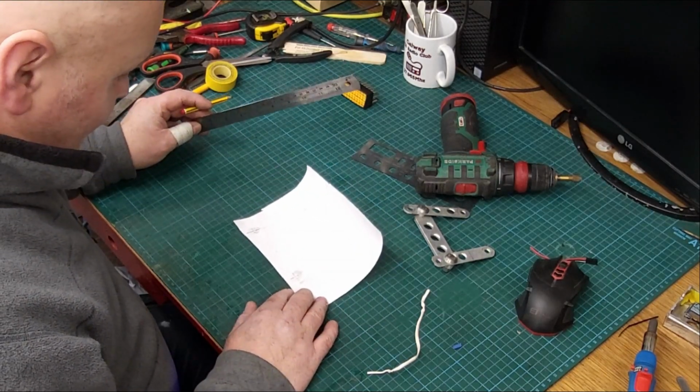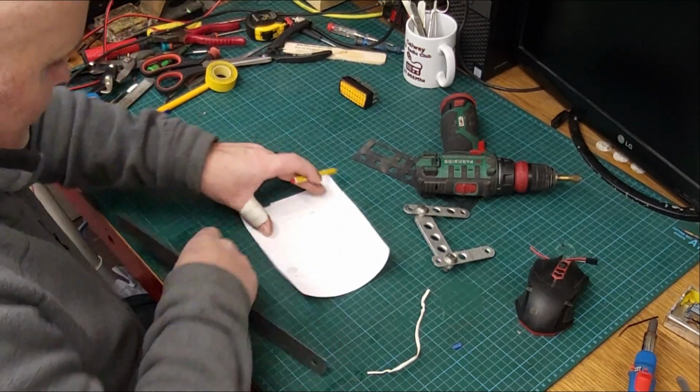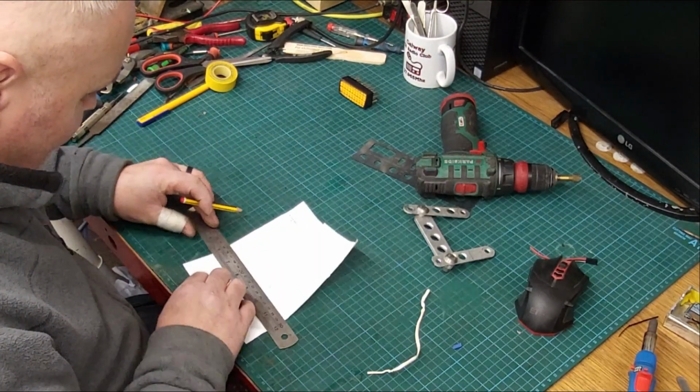Right, so there's our center line. Now, go here and I would go down.